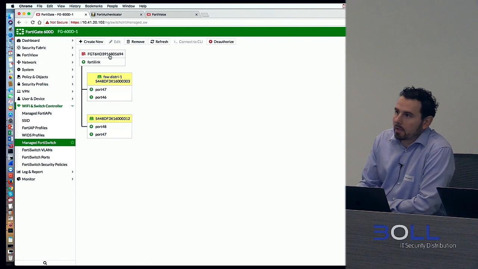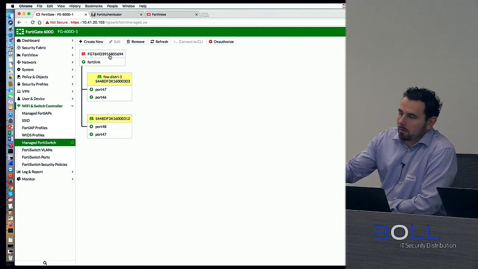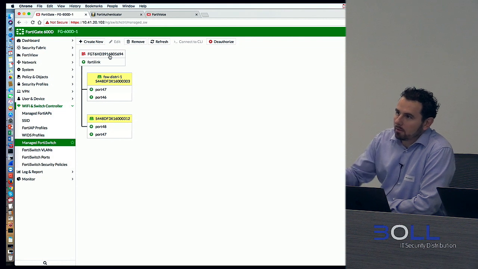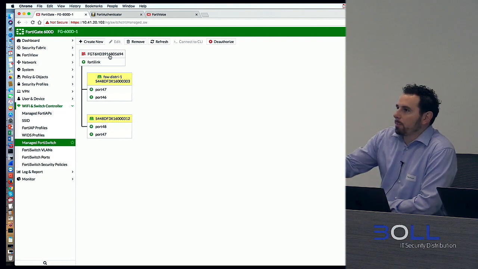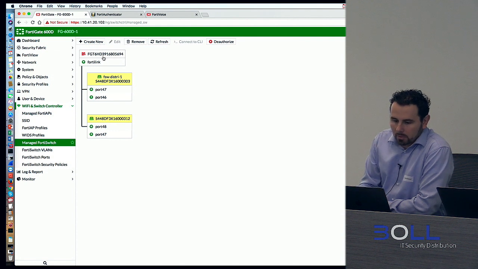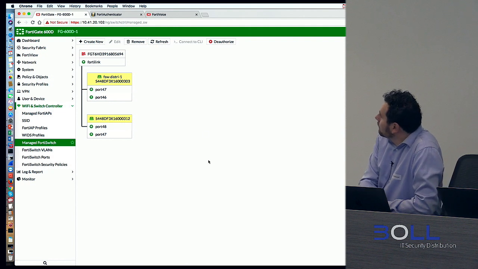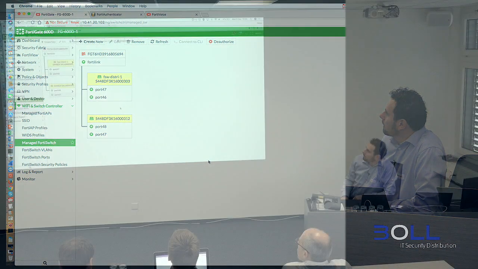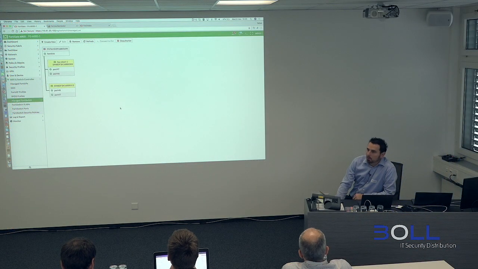The passive FortiGate is not processing anything because it's only passive, right? So it will not be listed here. But still, two ports of both of the switches are connected to the slave, right? Port 47 each. Yes. Yeah. They are.